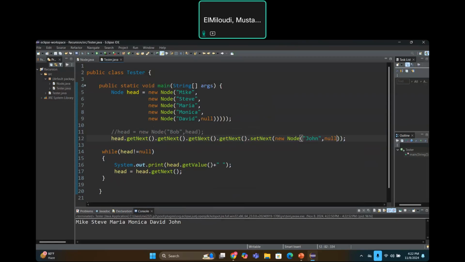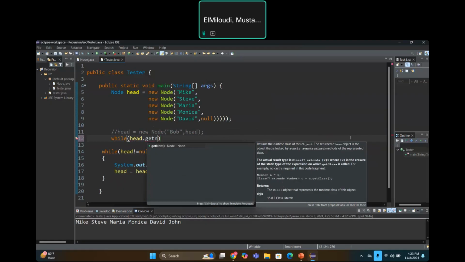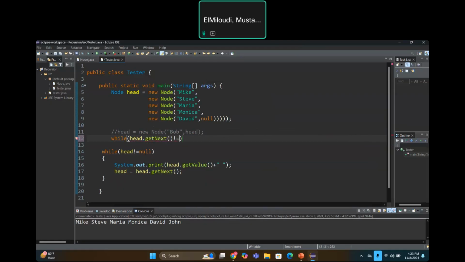Or if we don't want to use too many getNext, we can use a loop. We can say while the next one is, because I want to get close to the node, like where David is. So I'm going to say while head.getNext is different than null, keep moving forward.